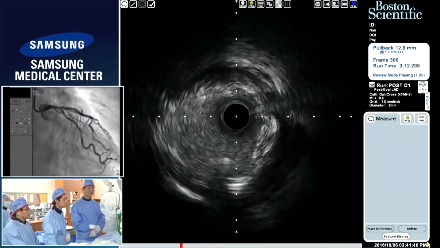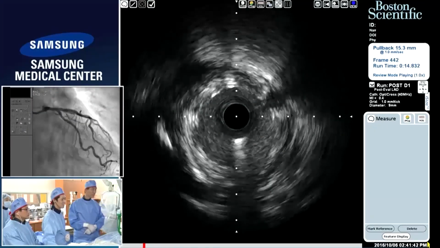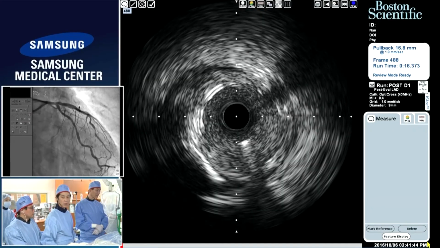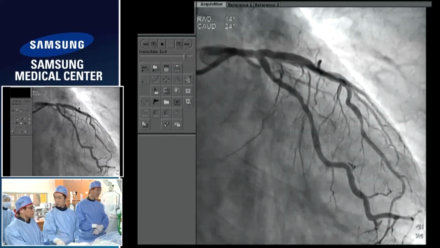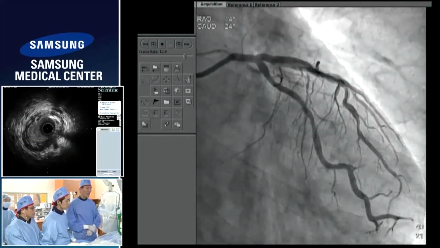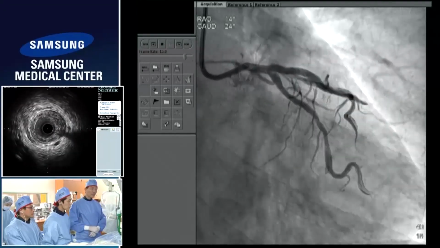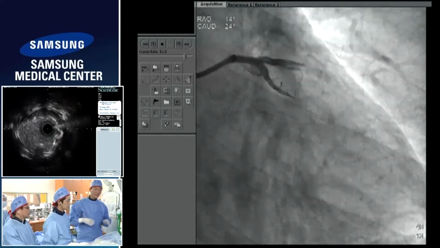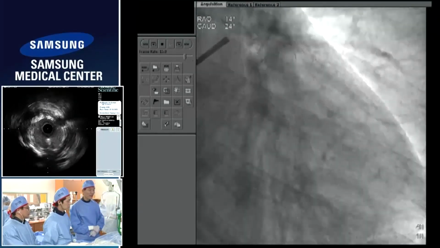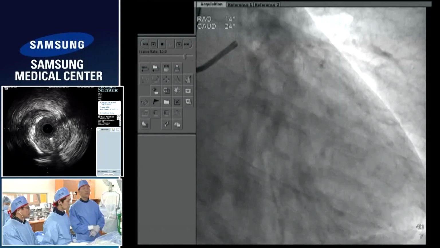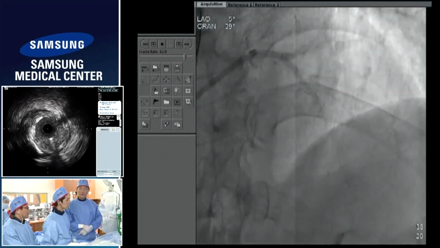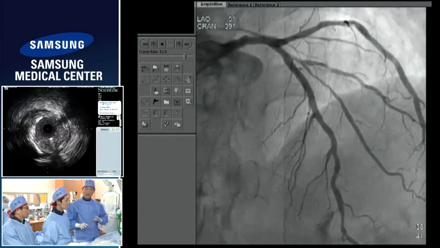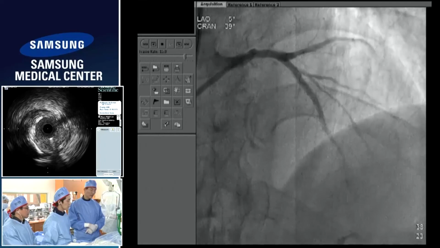Can we have the angio on the big screen, please? Yeah, please switch the screen. Big screen, please. Angio on the big screen. Interestingly, more than 10 years ago, there was a randomized trial comparing elective ostial stenting versus left main crossover stenting from the Catholic University of Korea. Actually, it was a bare metal stent, but the result was the same. So we can do anything, you can select from the two strategies, I think.